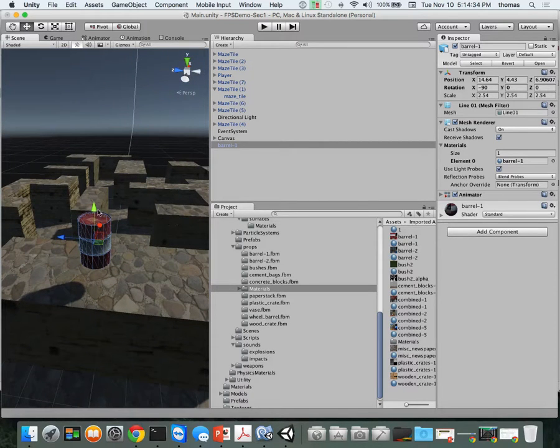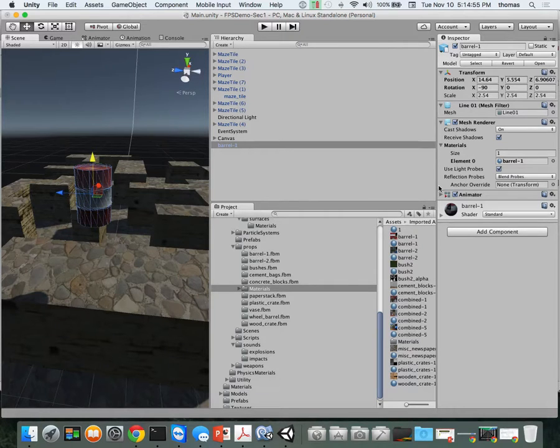And I want the barrel to drop from a height. It's going to go boom. It's going to hit the ground. I don't have a noise for that barrel yet. I could add a barrel dropping sound or barrel falling sound. I don't have that yet, but I could. But for now, all I want to do is add a rigid body 2D.